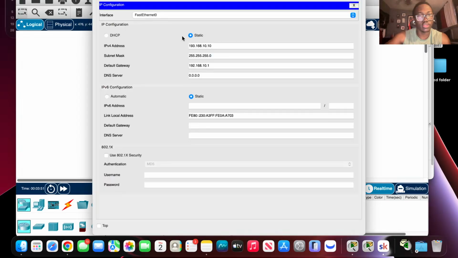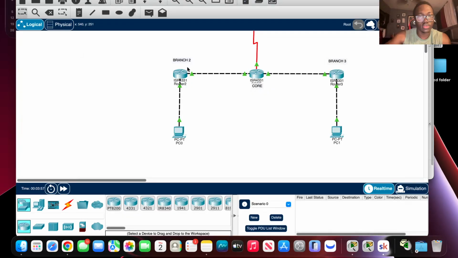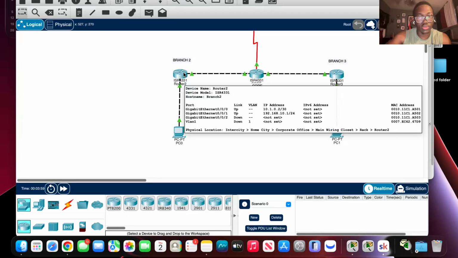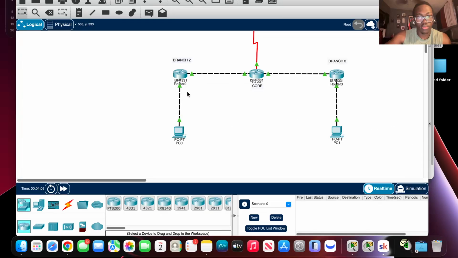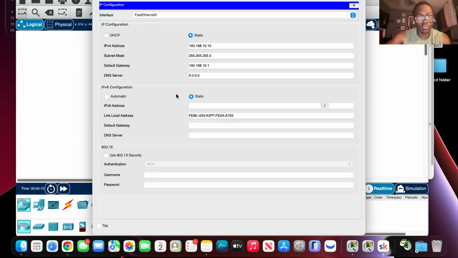First, we can start by checking to make sure that our addresses are correct and the default gateway is correct. So, let's check if that's associated. Yes, it is. As you can see, it shows that this is up. We do have a little issue here. We do have the beginning of our IP address.